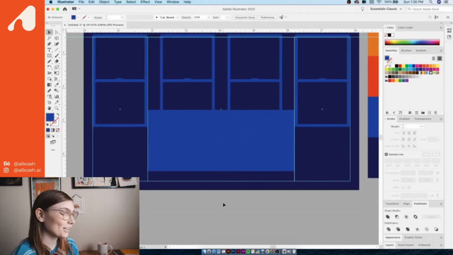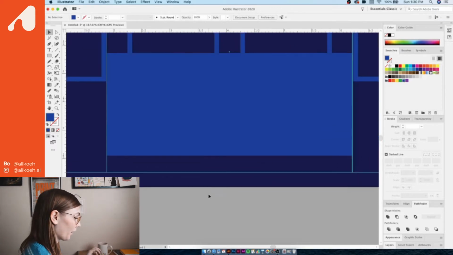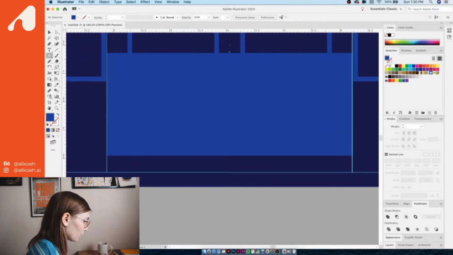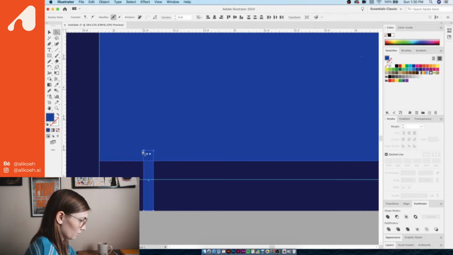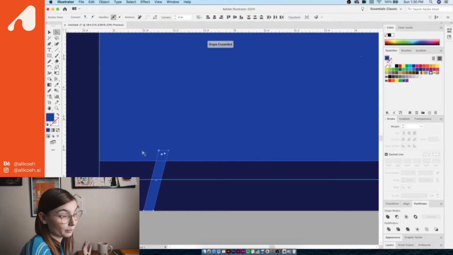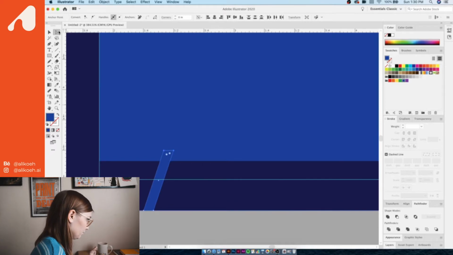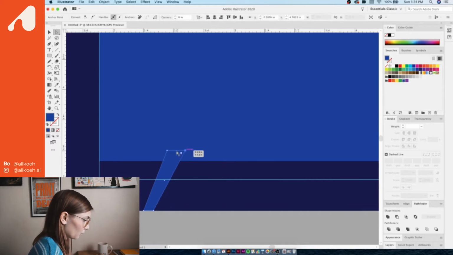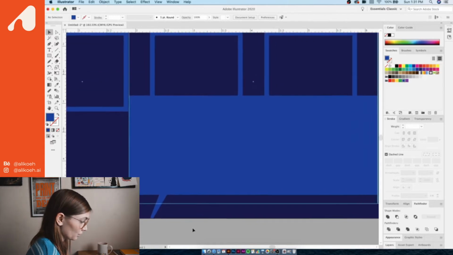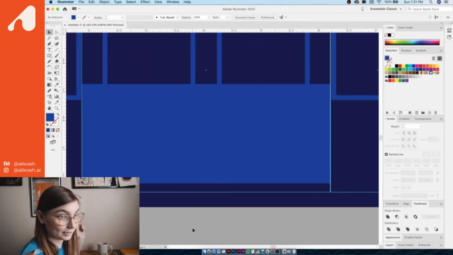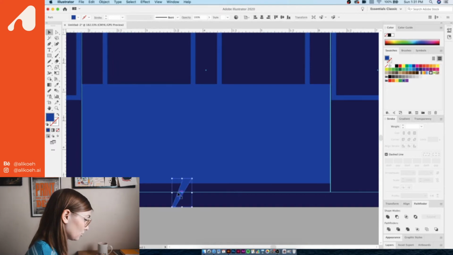Okay, so I really wanted to do a mid-century cabinet here, so I wanted to have some little feet. So to make these feet, you can just grab 2 points with your direct selection tool, and then they're usually wider at the top and skinnier at the bottom. So you can just move those points around until it feels good. And that's how you make some mid-century feet.